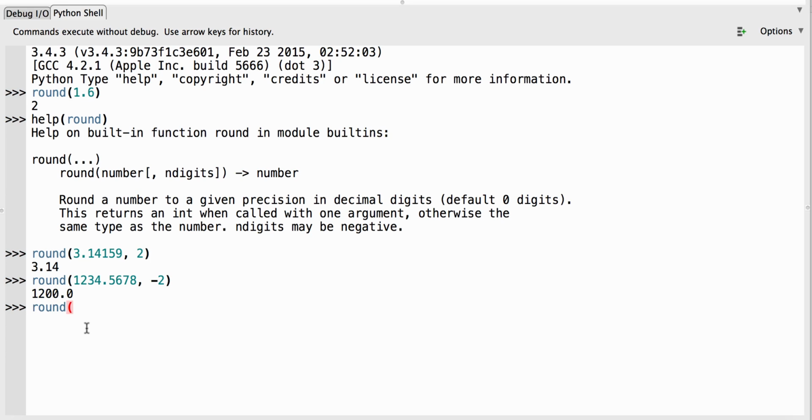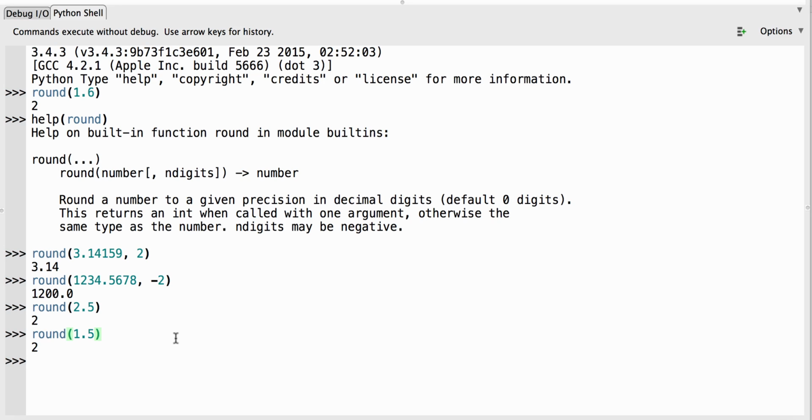Now let's look at rounding the float 2.5. I'm calling this with a single argument, and so this time we expect that the result will be an int. It is an int, and it's the int 2. This might be a little surprising to you, because often when we round a half, we just round up. To show you one more thing related to this, if I now round 1.5, I get 2 as well.